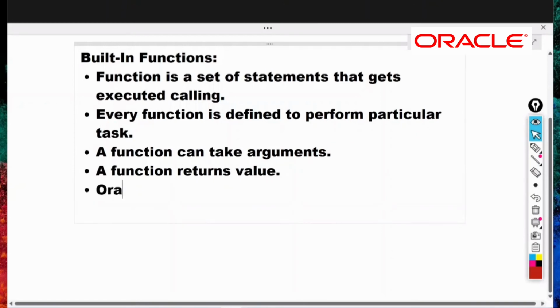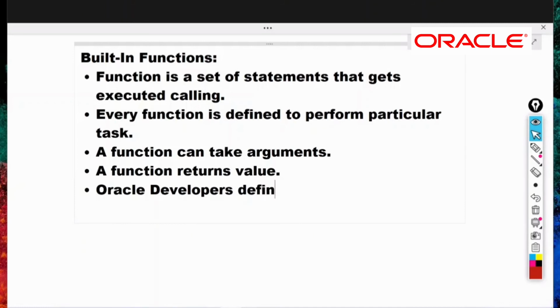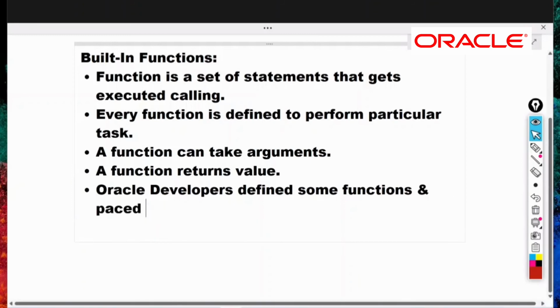So Oracle developers defined some functions and placed them in the Oracle database.